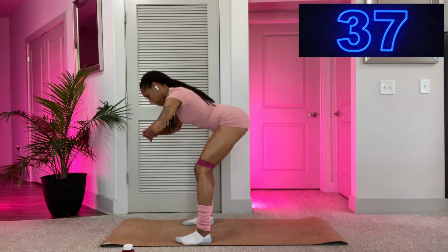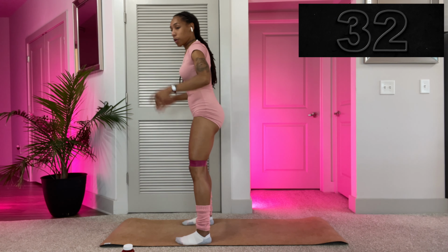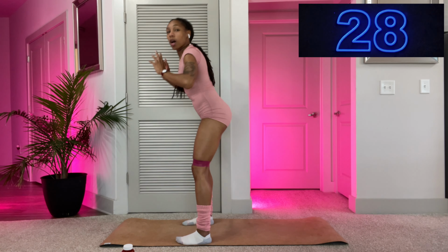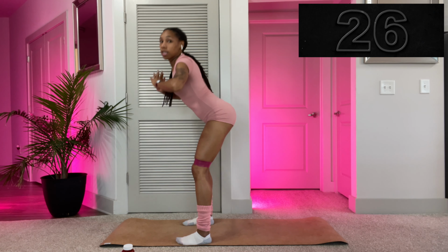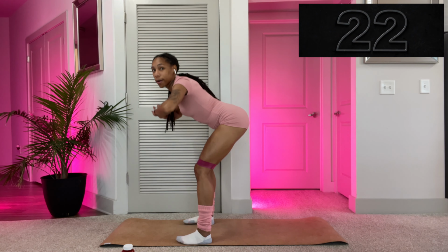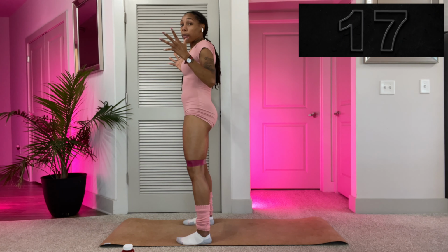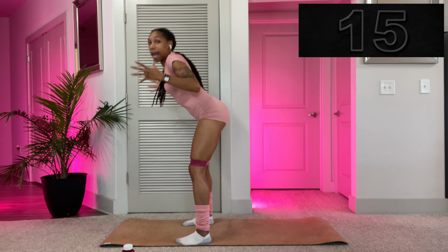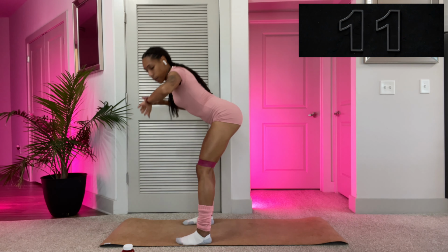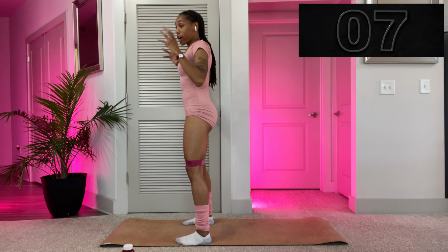Now, of course, with this one, we are going a little bit on the hamstring and a little bit on the glute. When you come up, you want to make sure you squeeze and you're driving your hips forward. You don't want to overcorrect. You're going to end up hurting your back and you're not engaging the glute, so you will see no progress. You want to bend your legs as little as possible. If you want, of course, add some weight.